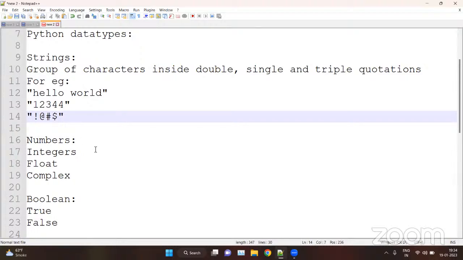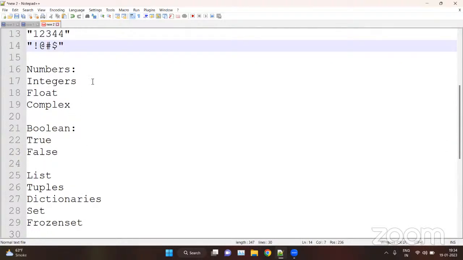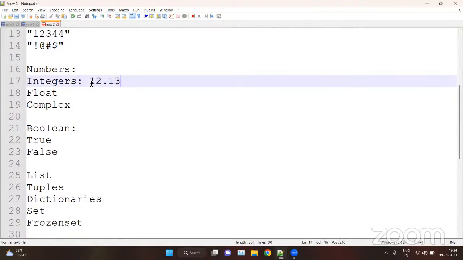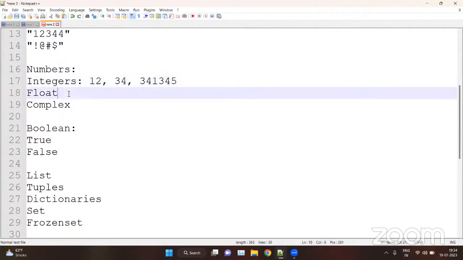Then we have numbers. In numbers, we have integers, float, and complex. Integers are simple numbers, like 12, integers without a decimal point. Then we have float, which are floating point numbers, that is decimal numbers.